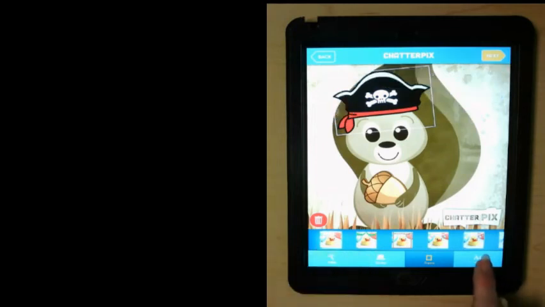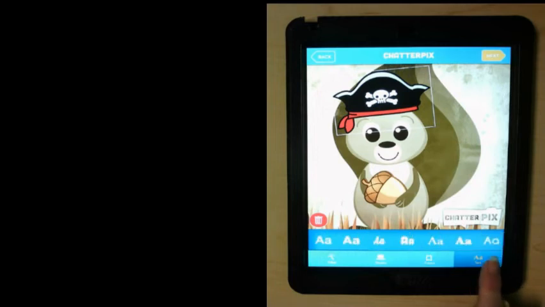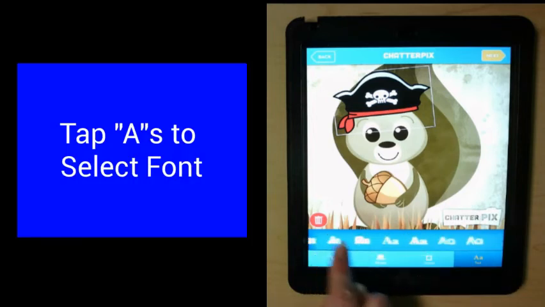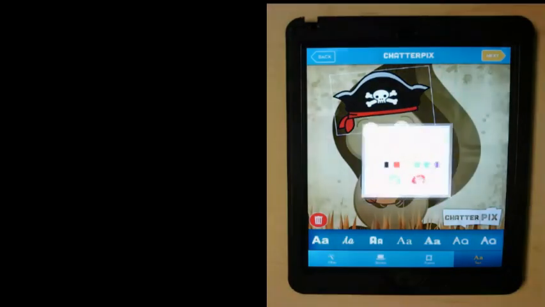We also sometimes encourage our students to add their name to their digital image, especially if you're going to be sharing this on Seesaw or another location. So you can click on the T for text and see the A right there. You're going to get a list of A's. These are really fonts that the children can choose which one they want to use. So I will choose this font.